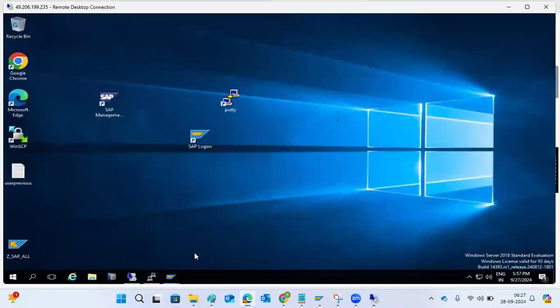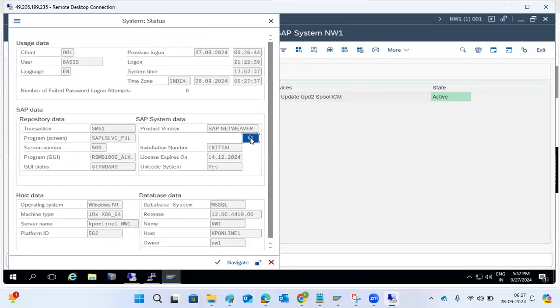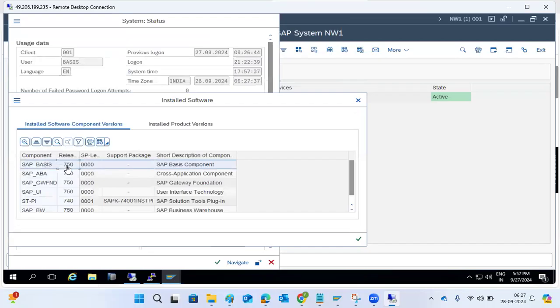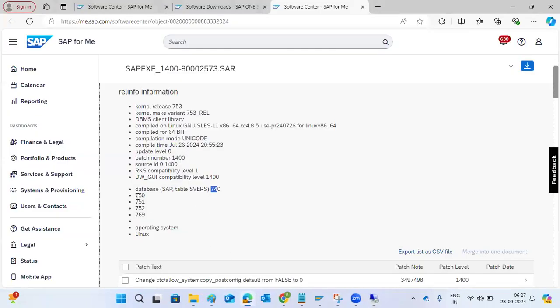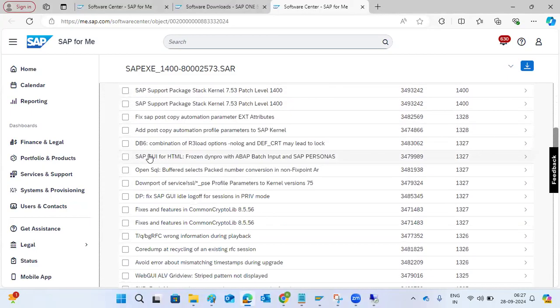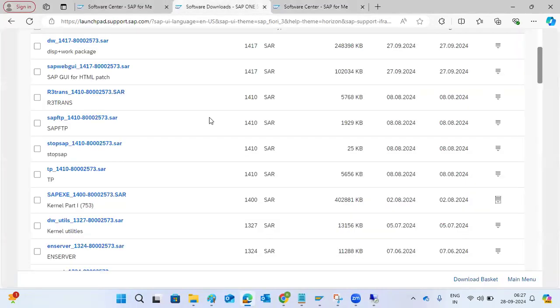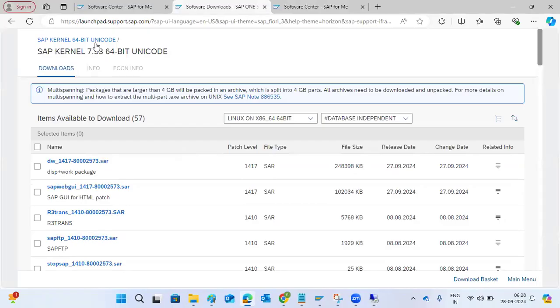Only these versions this kernel will support. But what is our SAP version here? If you go to the system status, you will come to know your SAP basis release version is 750. So this will support 750, and 750 is there here. So this kernel will support it, and this Linux version will support it here. Like this, we need to review the release notes. In the marketplace, whatever the kernel release, you need to select it, and check because the kernel always depends on your SAP versions.